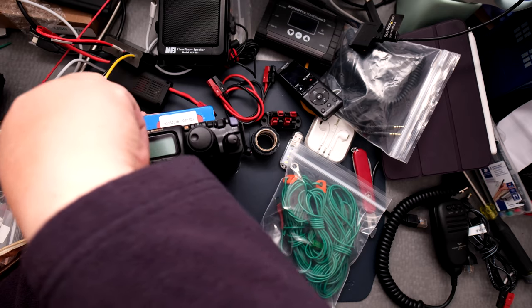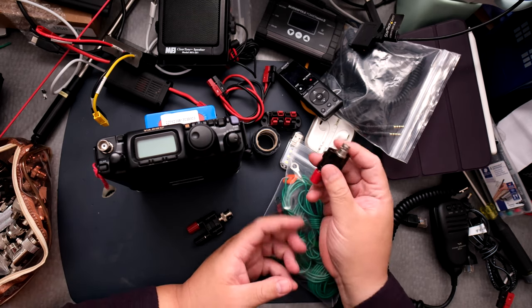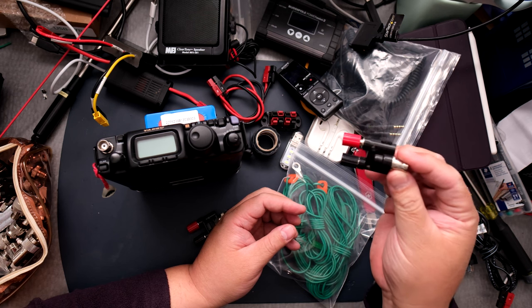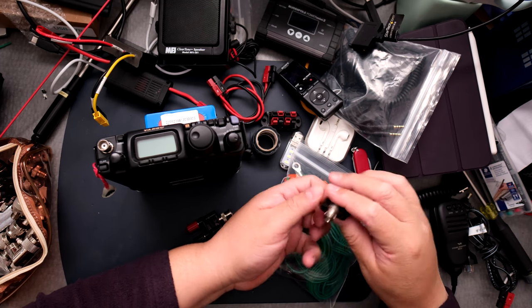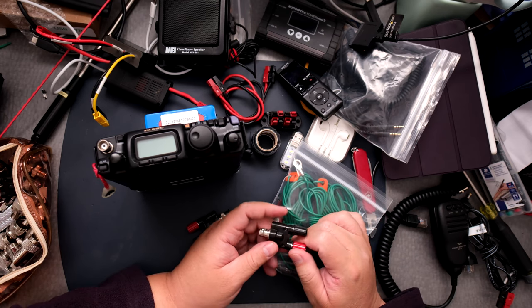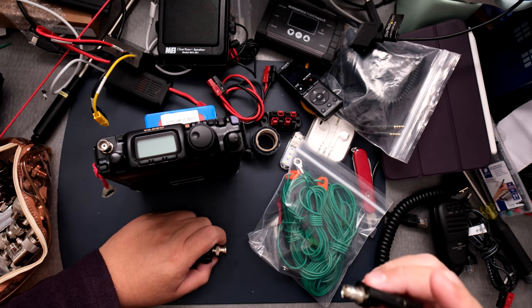Or you could take this, actually it would probably be this one. There's another version here. This is also a banana plug, but with a different plug, right? This is the female version. What you can do is hang this in the air somehow. One is the radiating element and then four other radials, and then hook this with a cable to this. That one will be called a quarter wave ground plane antenna. Quarter wave because the radiating element is a quarter of a wave. And that, my friends, would be a way better antenna.